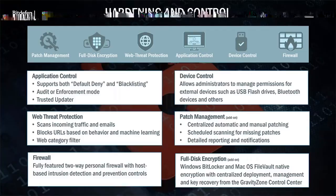Device control allows you to manage permissions for external devices such as USB drives and Bluetooth devices. Our patch management module is an optional add-on that allows you to centrally manage and automate software updates for a wide variety of vendors such as Microsoft, Adobe, Sun Microsystem, and others. Our full disk encryption, also an optional add-on, allows you to centrally manage Windows BitLocker and macOS FileVault encryption technologies through the single Bitdefender agent and management console, even allowing you to manage recovery keys directly from our console.